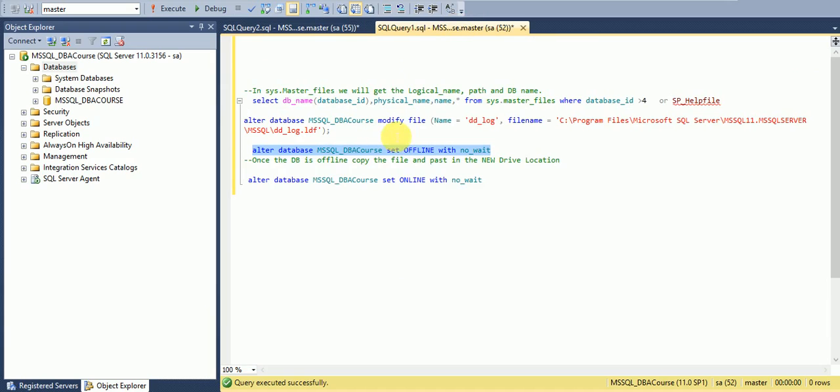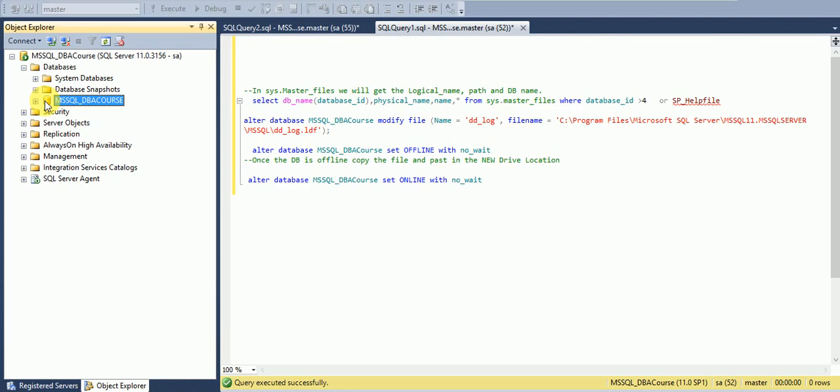Here are the commands, in case you want to take a snapshot or make a note. Let me tell you why I didn't use the attach and detach feature of MSSQL. Detaching means the database will virtually not be available in this instance.